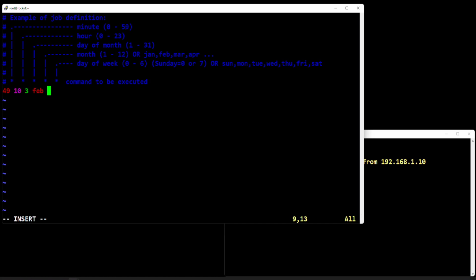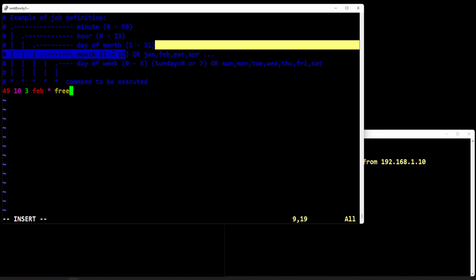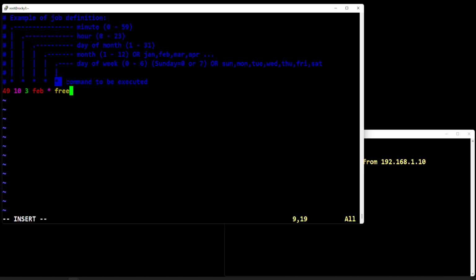And the day of the week, I just don't care. It's just whatever the case. Let's put the star here. And there we go. And then we'll just finish up with the command to run. So I can put the free command just to check the free space on my hard drives. So it's just a matter of following along: which minute, what hour, day of the month, which month, day of the week if you want to, or just say whatever the day is, and a command. That's fine. I still think we have some seconds to spare, so I can also do something like this.